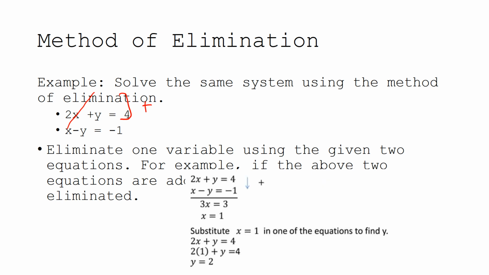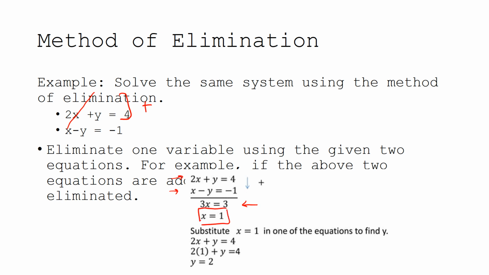So here I have equation 1, equation 2. Algebraically multiply by any constant and then add or subtract so that you can get rid of one of the two variables. So here I don't need to multiply by anything because addition directly will get rid of y. So the equation that I have would be 3x equal to 3. This will give me a solution of 1 for x.